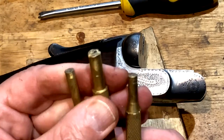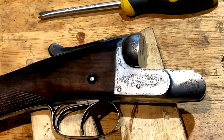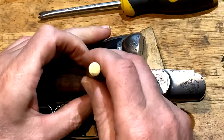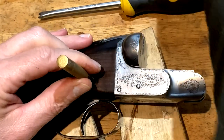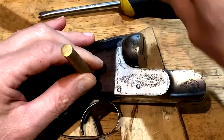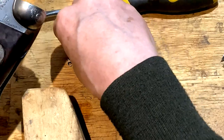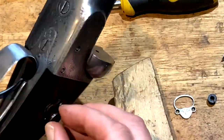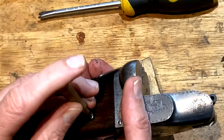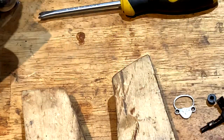So now we come onto abusive tools. These are sacrificial. That's why they look so bad. Because they get used. You occasionally put them on the lathe and turn them back up again and it's all good. Just going to give that a light tap, just to slightly loosen it. Right, there you go. I'm not walloping it. I'm not smacking the what's it out of it. It's just a light tap, just to move that. Maybe I'll just push it. There you go. And there you go, that's the safety assembly cleared.